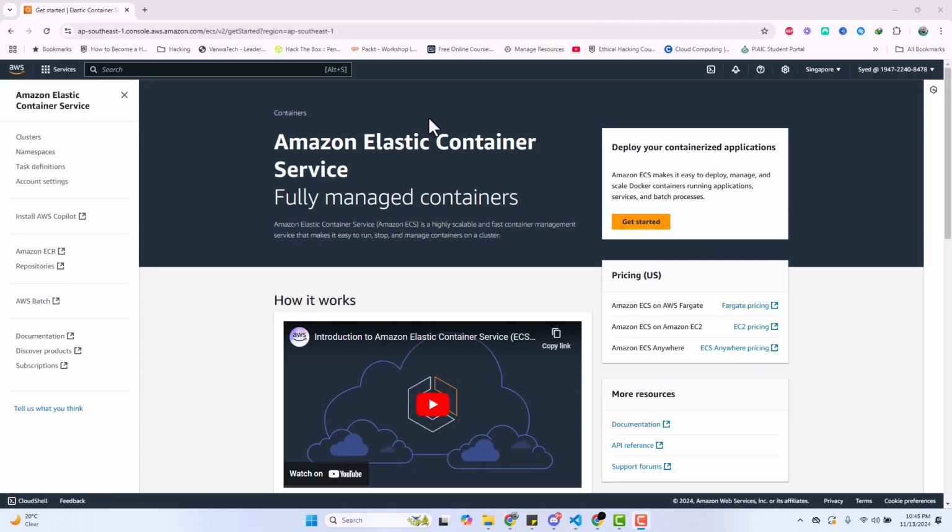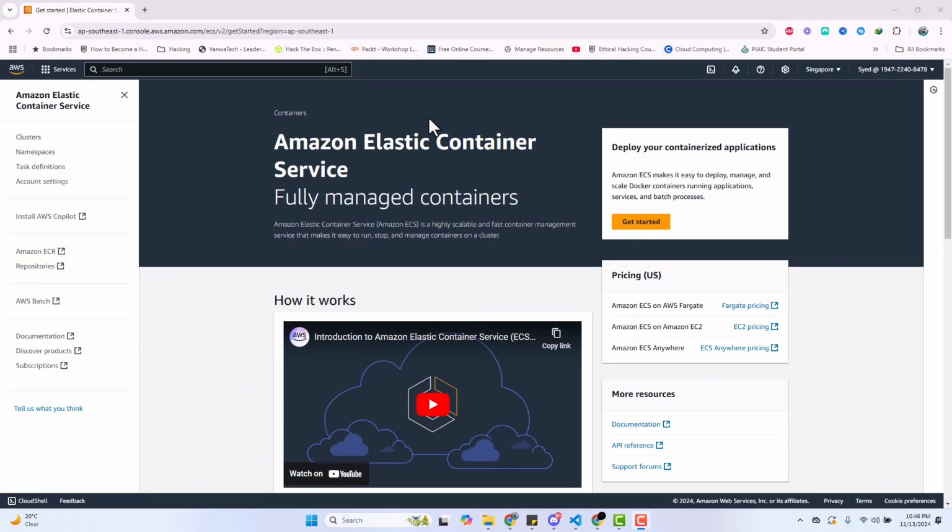In this video, we are going to talk about how you can use AWS ECS service to deploy your containerized application and services. Most people find it difficult for the first time. So the purpose of this video is to guide the beginners and newbies on how they can leverage AWS Elastic Container Service, or in short ECS service, to deploy their Docker containers.